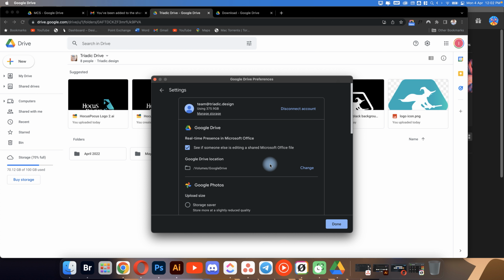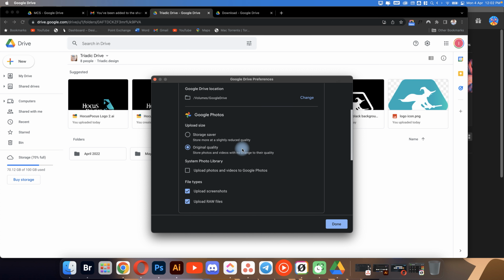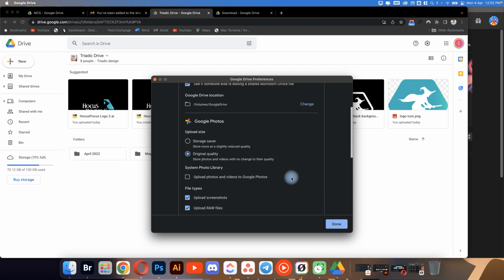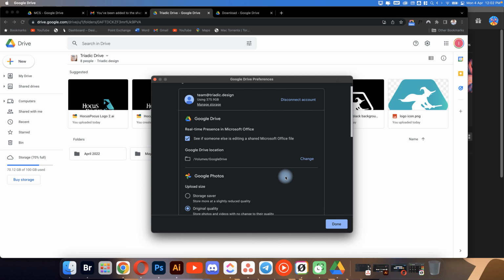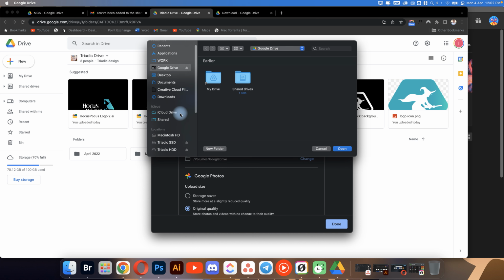This is not for the content writers or the managers. This is only for the designers because they will have to work on all the projects, right? So all the other settings should be similar to this: original quality, upload screenshot, upload raw files, all good. You can change the cache to any of your drives.